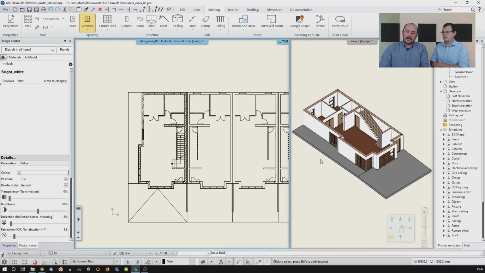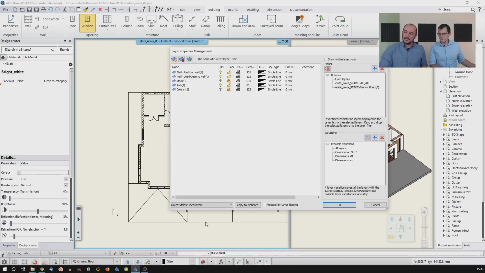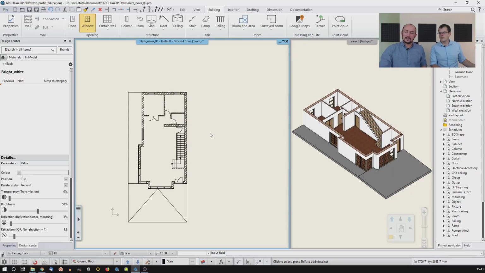Before I copy this content, I know that the drawing above us is a little bit different, and I actually have a different DWG drawing for that. So before I make a copy of this content, I go back to the layer manager, and in the layer manager I make sure that everything that came with the ground floor DWG file is not active. So I disable their visibility. Then I can see only the content that I myself created in this design.